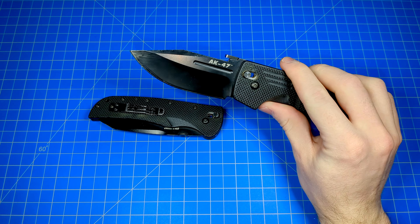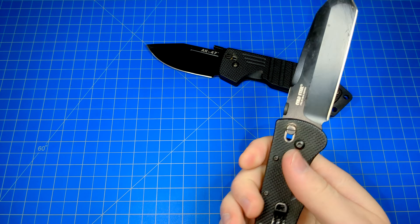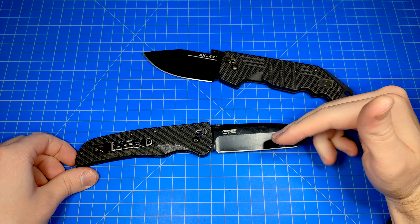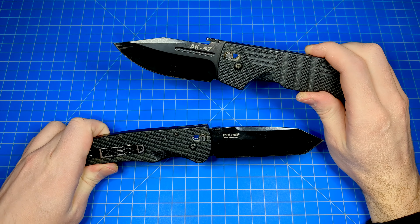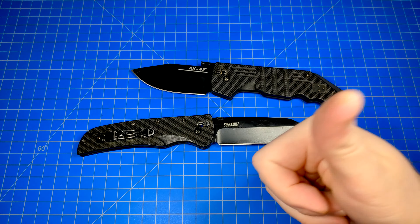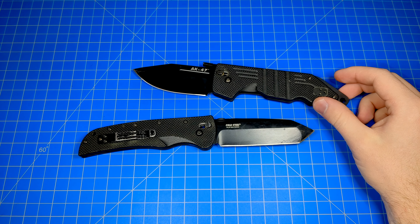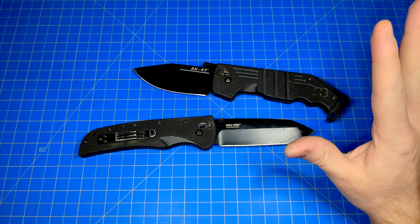So just figured I'd give you a little blast from the past showcasing some old models. I want to say pre-2010, maybe pre-2011 — the Recon 1 and AK-47, the two knives I know of that Cold Steel used their Ultralock on. Although these are long discontinued and going up and up in value, becoming more collectible every day because more get lost, more get destroyed. That's just entropy.